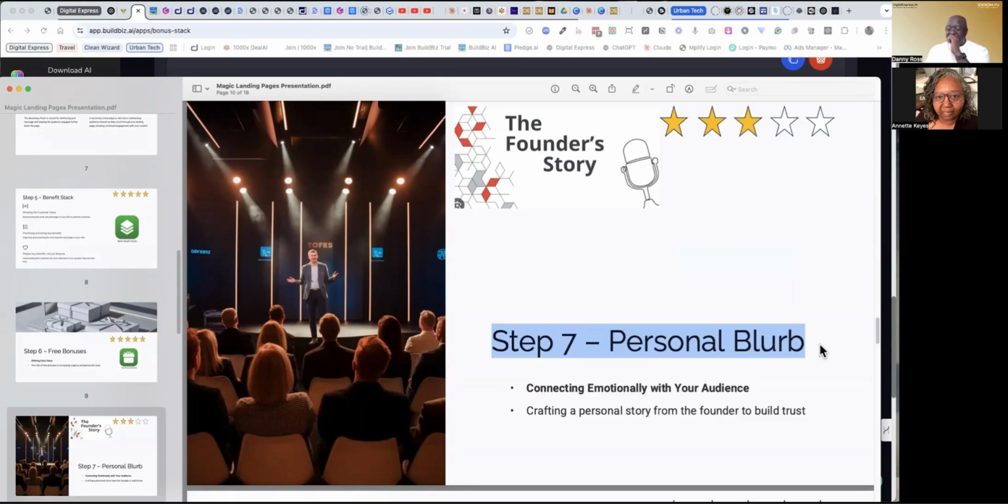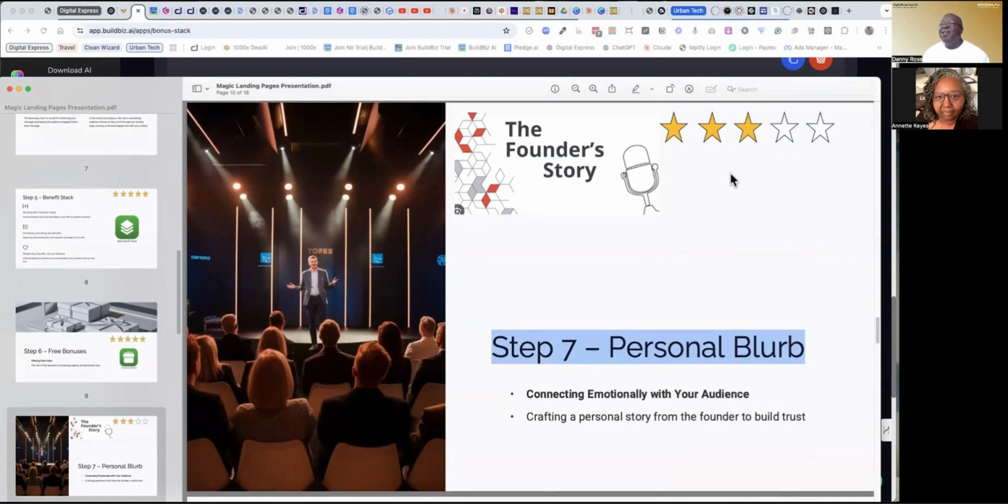People buy from people. For your type of business, you're providing a personalized service, so people are going to make the decision based on you. They're going to make the decision based on customer testimonials about you, and on the quality of the work that they've seen that you've done. So that's where that personal blurb or setting the authority of why they should do business with you and making that connection comes in. You want to spend some time on this as well.